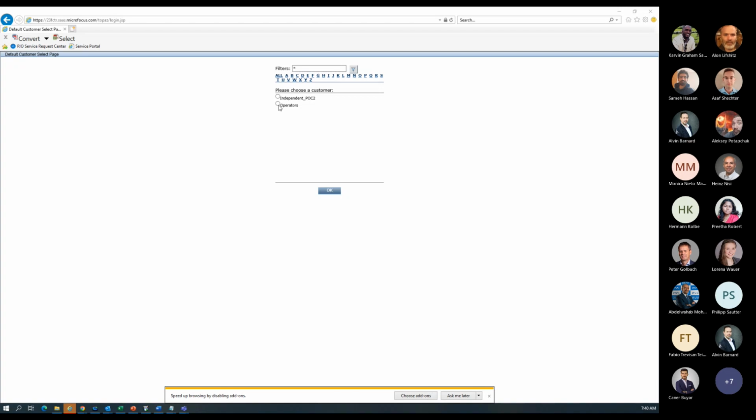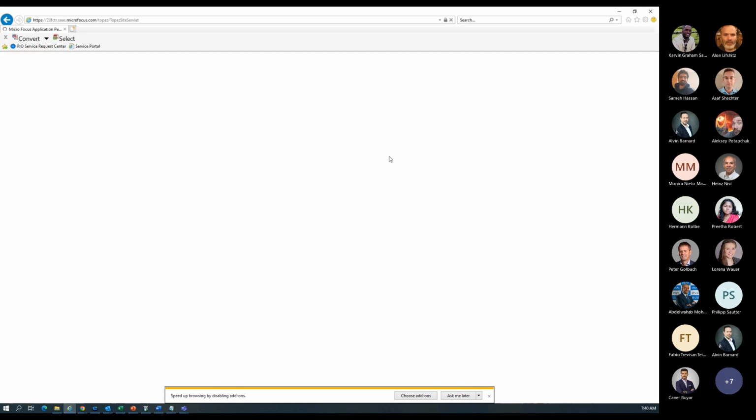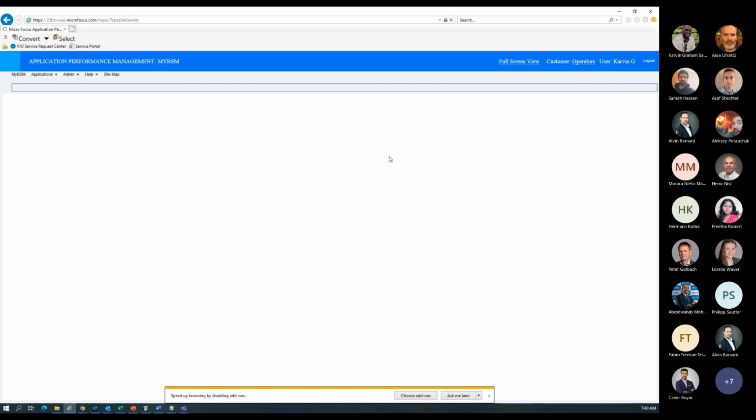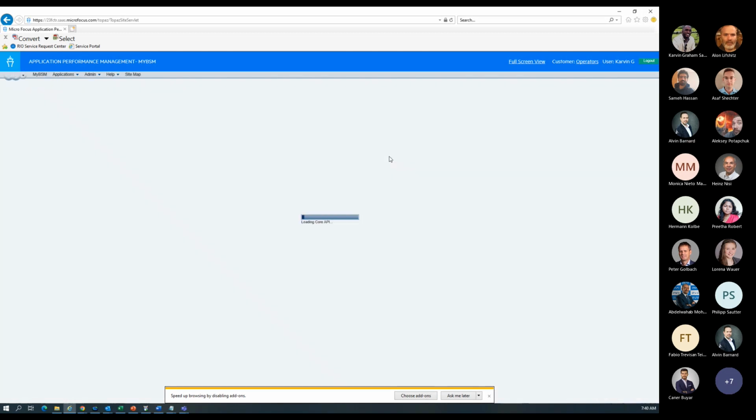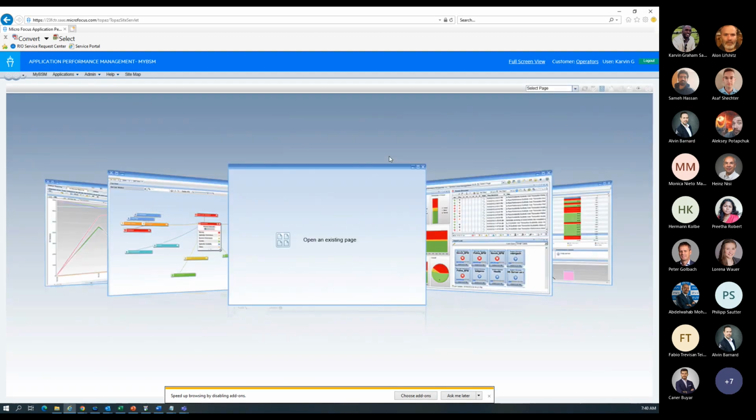From a licensing perspective, I'm just going to log in here and let me see this. There are two types of licenses for APM on SaaS. Specific for shared farms, there would be the SaaS BPM internal license and then SaaS BPM external licenses.